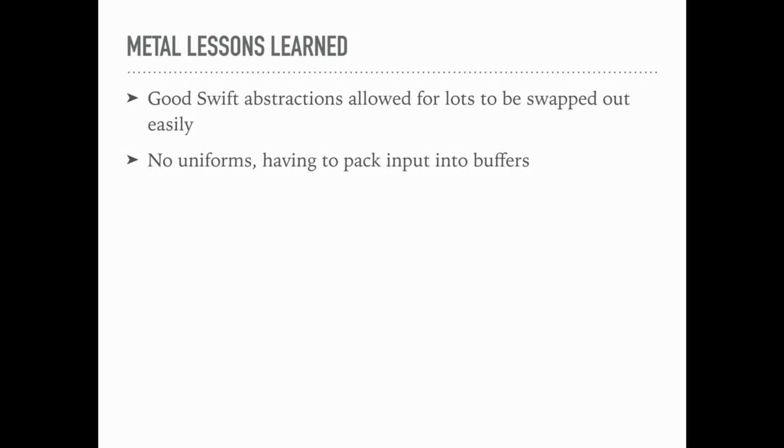One of the challenges was that a lot of the shaders had a property called a uniform, and there's a lot of code associated with OpenGL that made it easier to work with the uniforms and to pack them. But Metal was architected entirely differently. Instead of creating these uniforms, you have to take all of your properties and pack them into buffers and then pass the buffers back and forth between the CPU and the GPU. So it's a little bit of a different architecture, and there's a little bit more work associated with it.